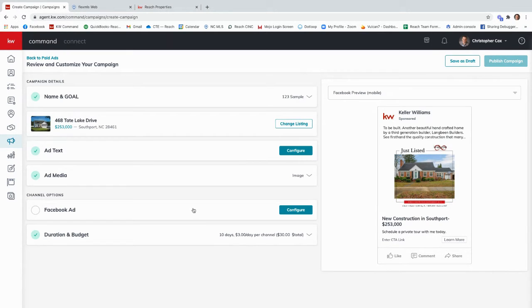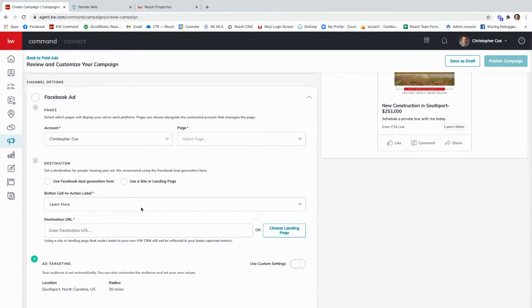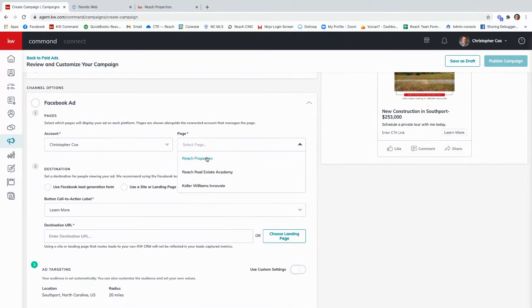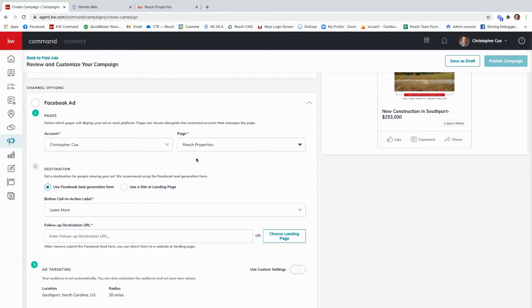And then the next thing you're going to do is create the Facebook ad, tell the ad where it is going to and how you're going to capture their information. So first things first, you do need to have this connected to a business page. So you do need to have a Facebook business page for any of these posts to be put out there. If you have, you're going to be able to choose all of the pages that you run. You can choose from any of them.